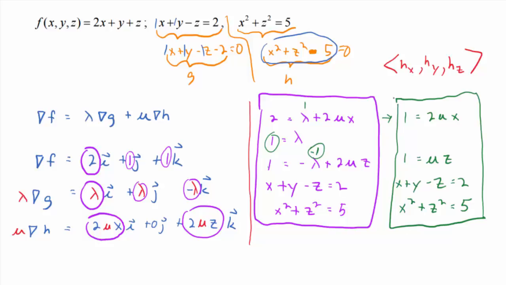And I'm thinking, okay, I'm going to use the last two equations eventually, right? But I think I can maybe use the first two equations to express z in terms of x, or x in terms of z, or mu in terms of both of them, depending on what we want to do. So what would you like to do here?